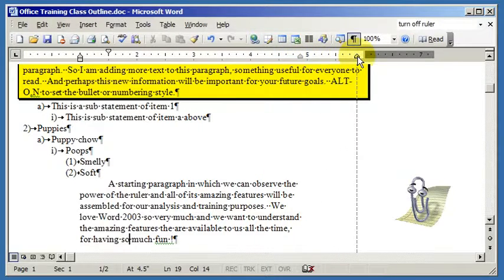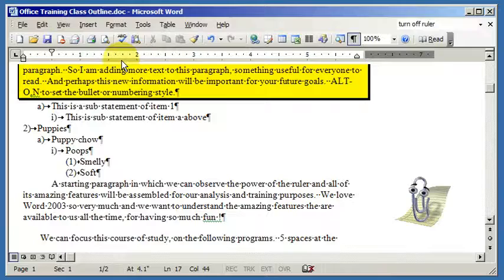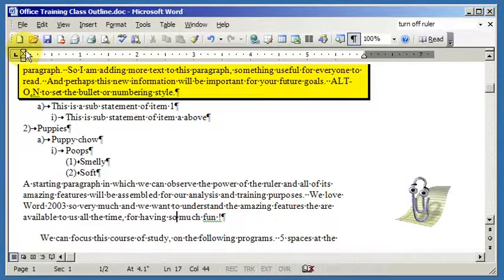And all of this is available to us just easily through the dragging of the mouse. So simple it is. Just drag with the mouse. You can basically set this any way you want within your margin, whatever you want to do, using the ruler.